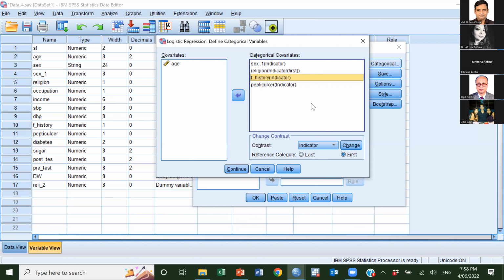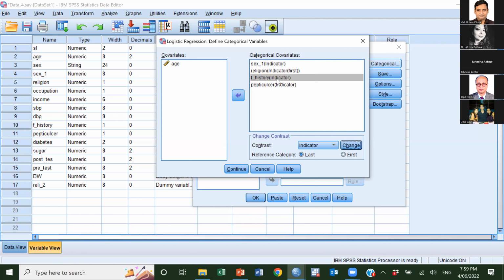Those who have family history is coded as 1 and it is the last category. Actually, by default, it is last. You don't need to do anything. The computer decides that for all the categorical variables, the last category is the comparison group.